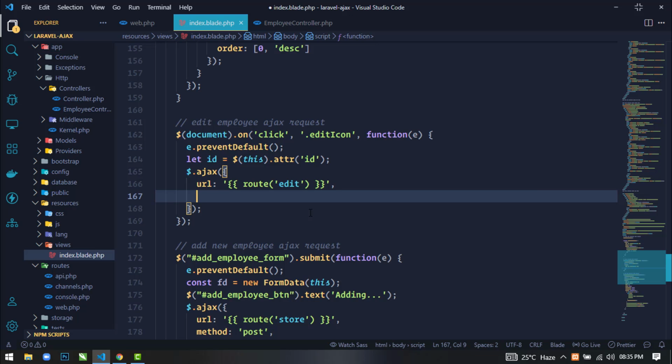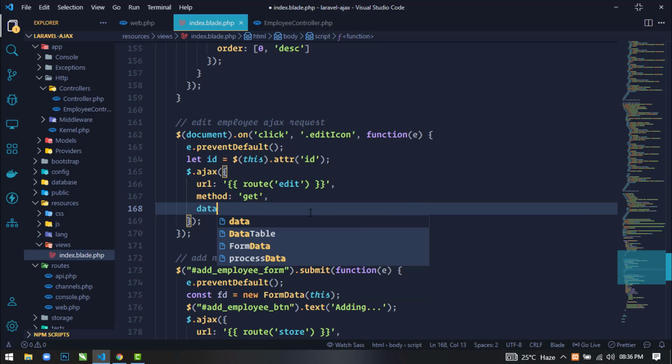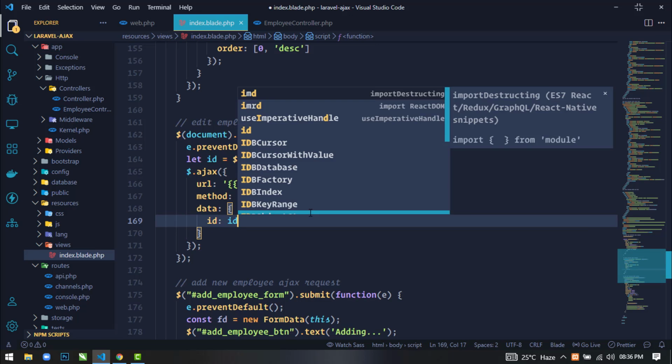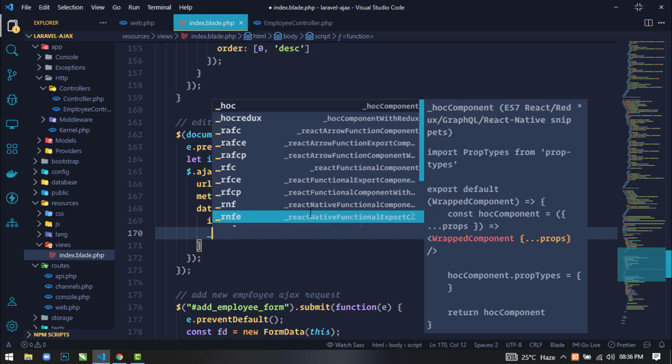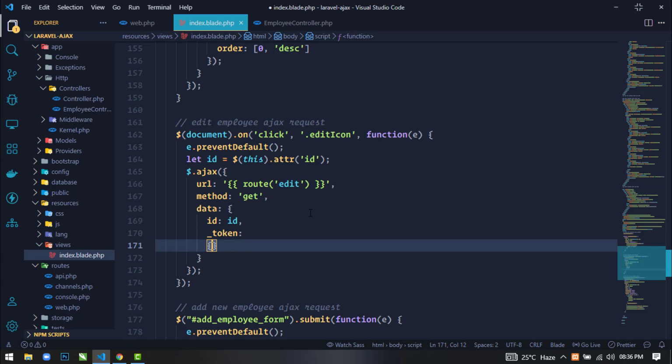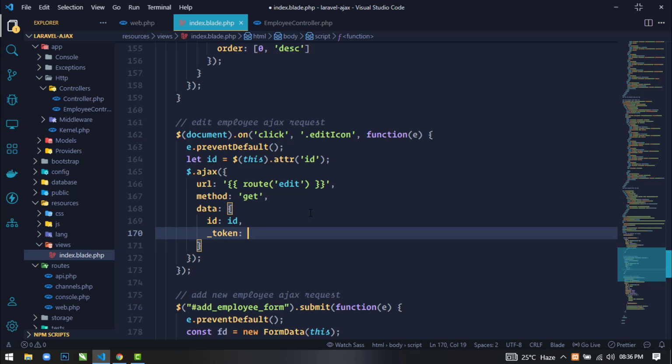Now next I will use method get, and data will be ID, so I'm sending ID, and we have to send the CSRF token, so just create underscore token, and using blade syntax, just use the method csrf_token.